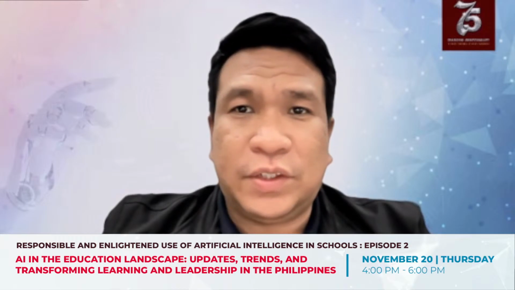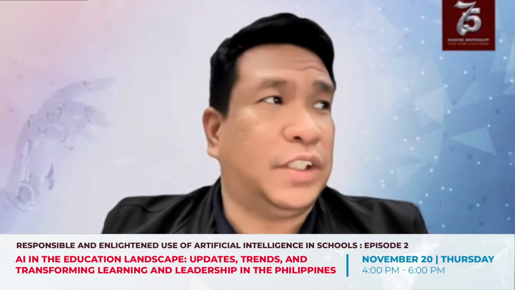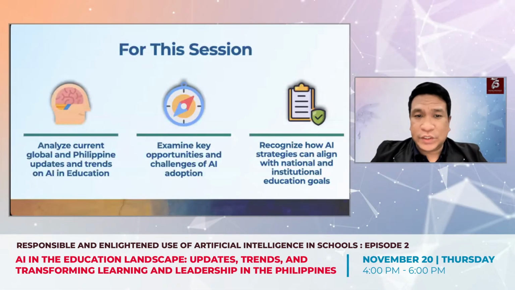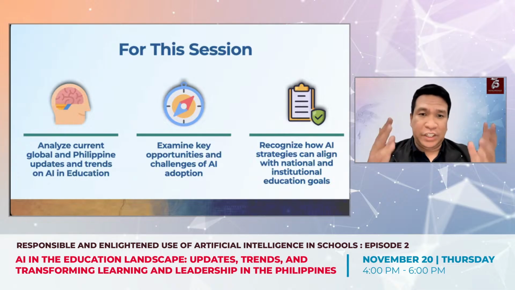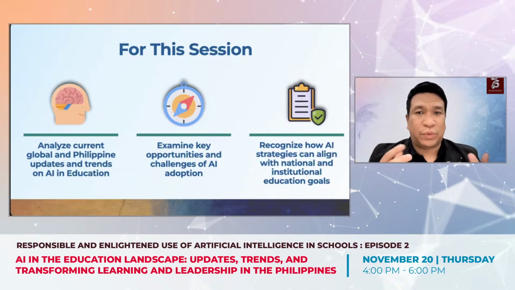So that we can start early, for this session we have three things to understand or to do. Number one, we aim to analyze current global and Philippine updates and trends on AI in education. We would like to examine key opportunities and challenges of AI adoption, and then recognize how AI strategies can align with national and institutional education goals. These are not linear at some point, but these are the things that we would like to touch on this afternoon.